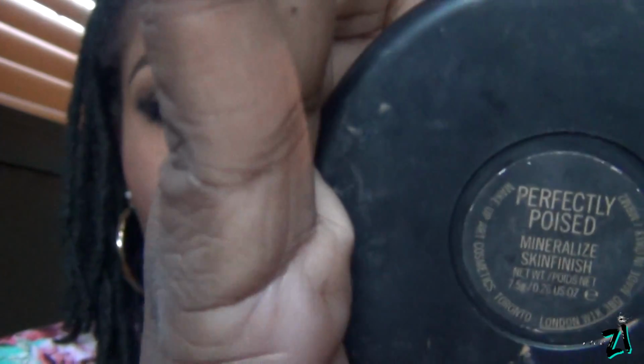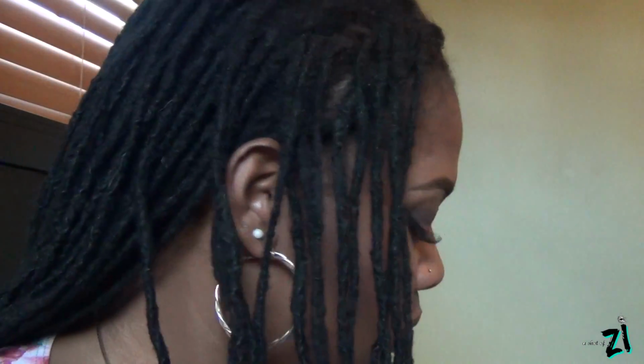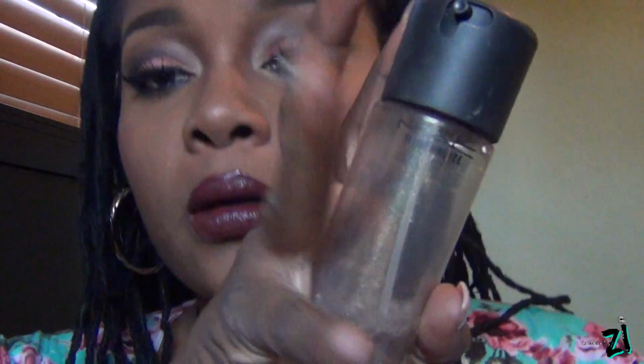I always had this mineralized skin finish Perfectly Poised in my kit, and I don't really use it, so I thought I would use it for this video. I ended up liking it. Just placing it on the highest points, like just on my cheeks and my nose. And I use this on a foundation brush. I sprayed a little bit of charged water on the brush so that it can shine a little bit brighter. Gonna use some charged water just to spray it all over my face.